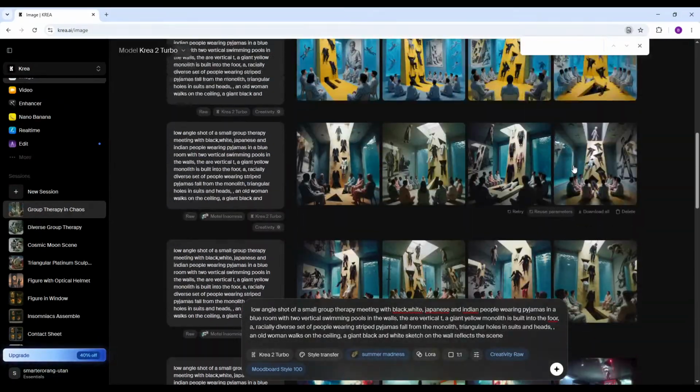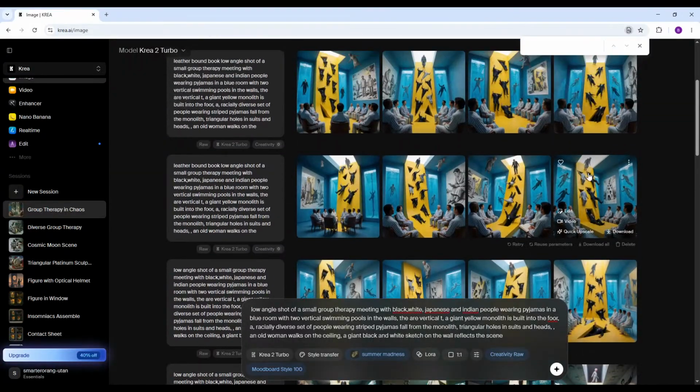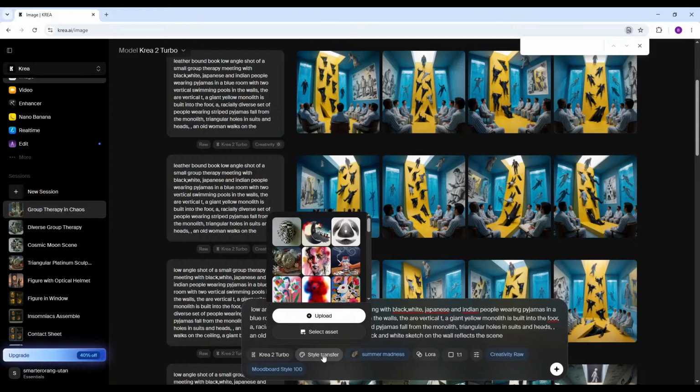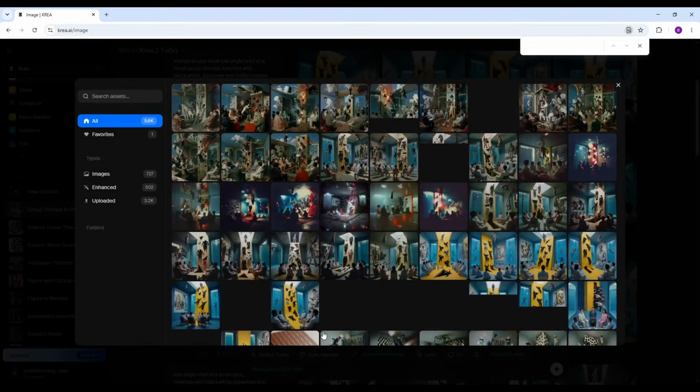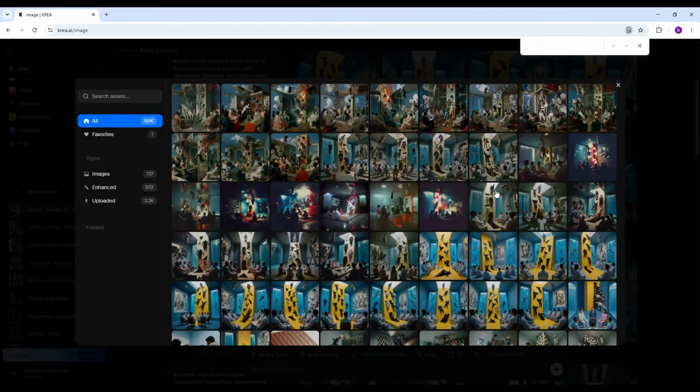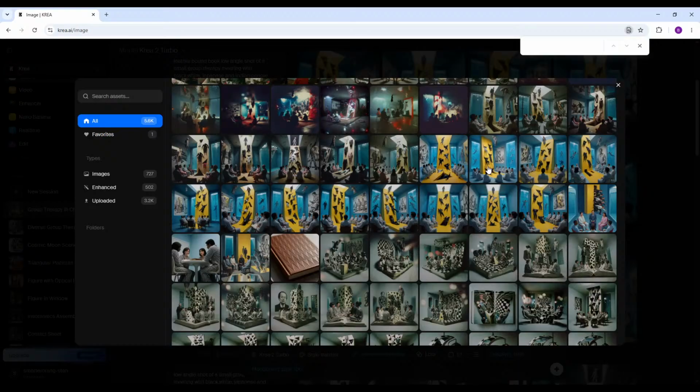So we've made these, and what I'm going to do now is style transfer. You can upload an image. I think it takes up to 4 images for style transfer. Or you can select an asset. So we're going to select an asset, which is what we started with.